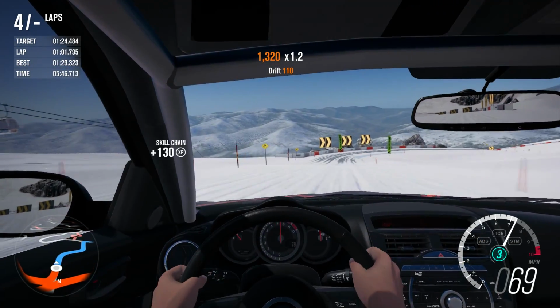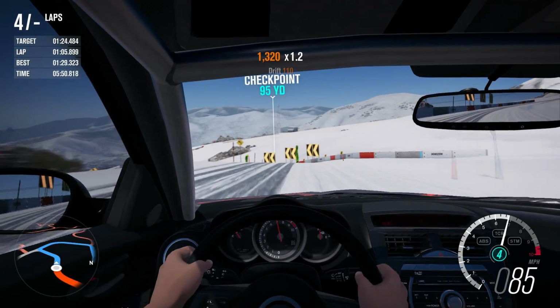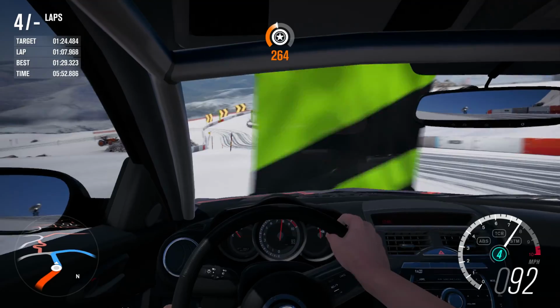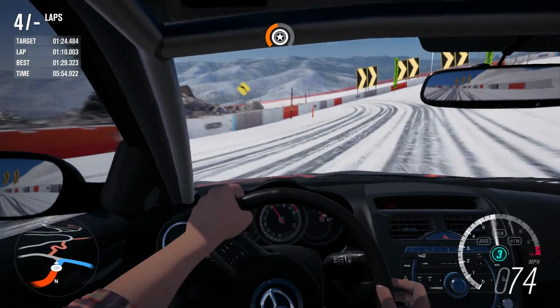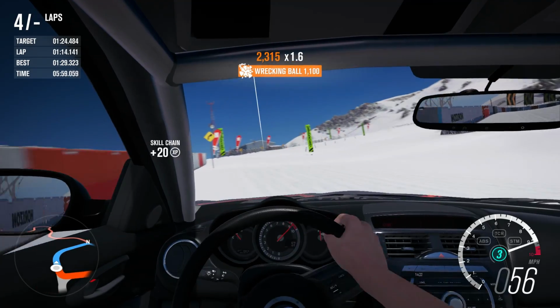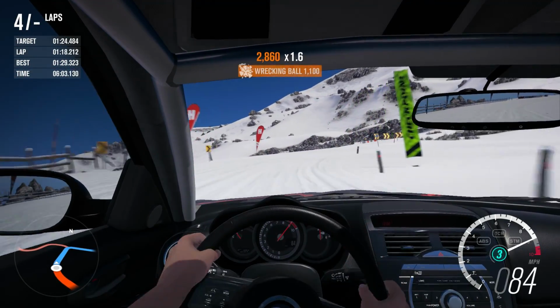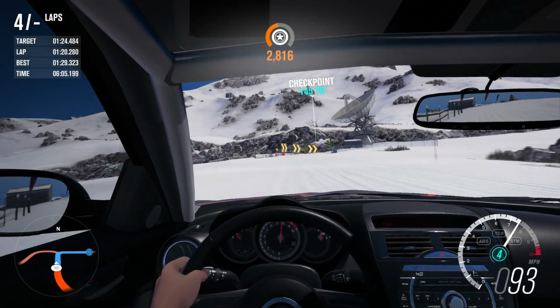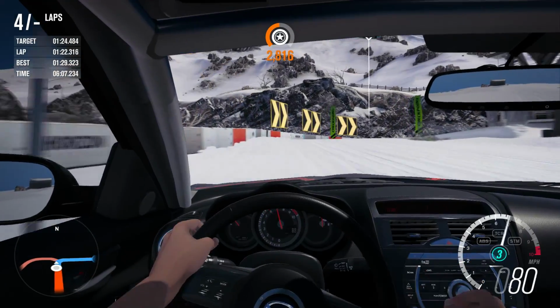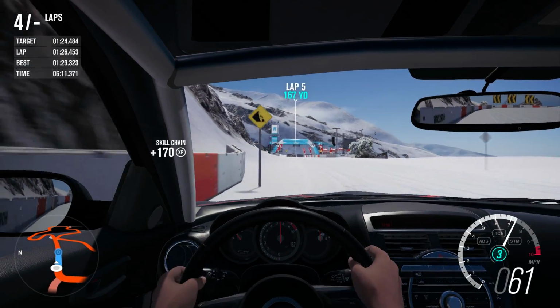Now, Raikkonen S's, let's make sure we get these ones right. I've done exactly the same thing again, although a little bit better angle through there, so I can carry more speed on the way out, which is nice, and almost throw it into Diabolica with a bit too much speed. Did we take the sign out on the way past? I'm not sure. I'm certainly glad that it is destructible either way, and we try and stay well clear of the fence.